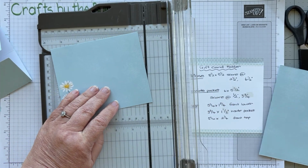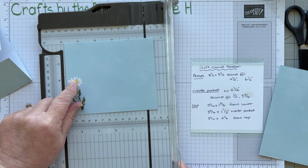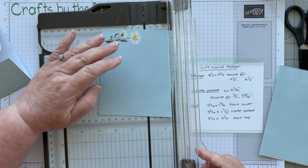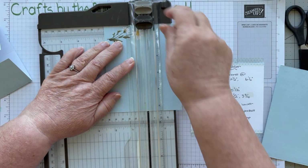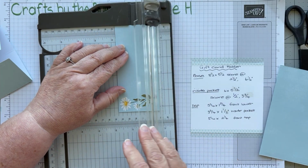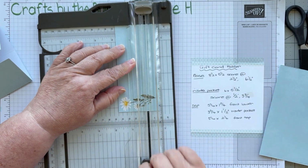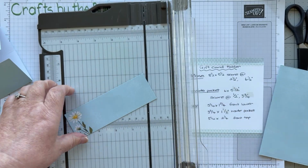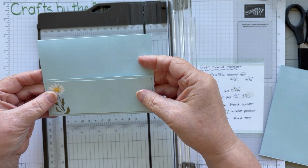I love using envelopes for designer series paper and things. I think it makes it look really pretty. And then this, let me see, I need it to be 1 3/4. I don't think I'll get all of that flower in at 1 3/4, no. So I'm going to just trim that piece off, and then I'm going to cut this down to 1 3/4. I lose a little bit of the leaf, but I'd rather lose the leaf than the floral element. So that's 1 3/4. These pieces I might just pop back in my box. I might need them for different projects. So this is the piece that's going to go on here. Let's just, oh, that's really pretty tone on tone.